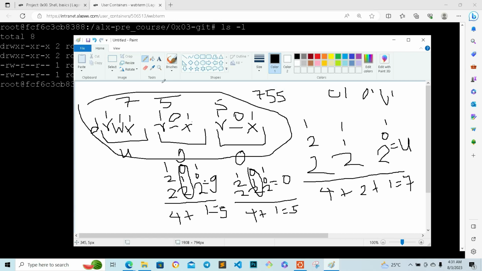So you can either denote this with rwx or 7, and then you can either denote this with r-x or 5, and r-x or 5. Meaning that you can either give the permission like this, or you can give the permission like this, and it will still work. Okay, so that is what I wanted to show us, so that when you see these files, you know that this is how it's been done. I hope this calculation is clear. I hope we've learned something from here.